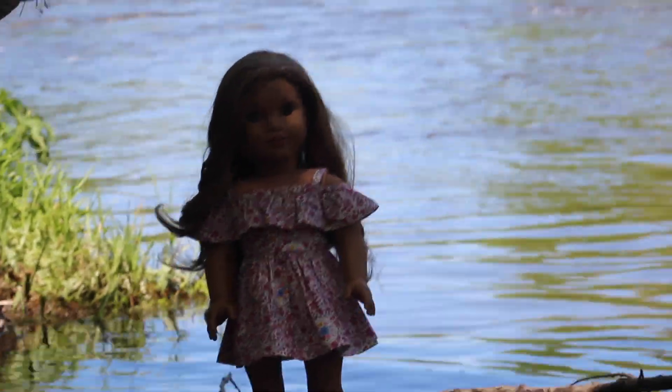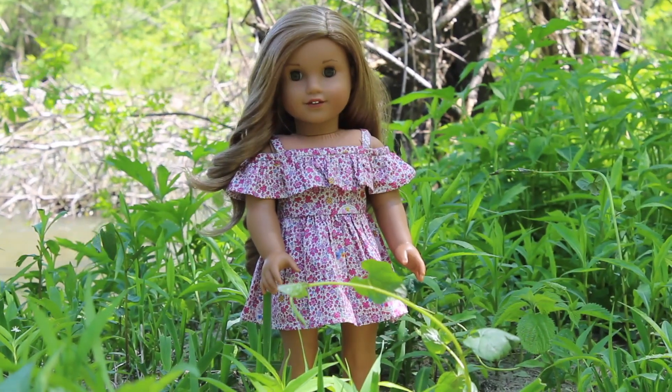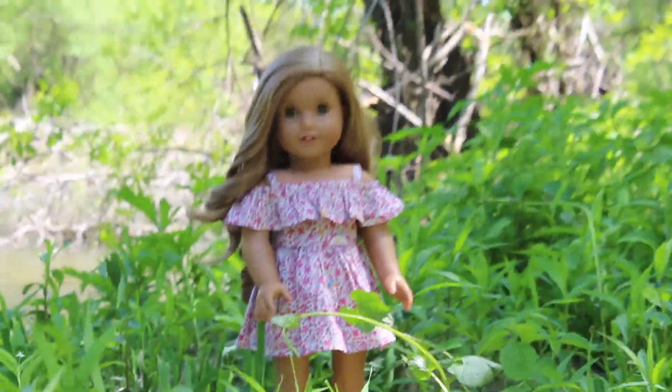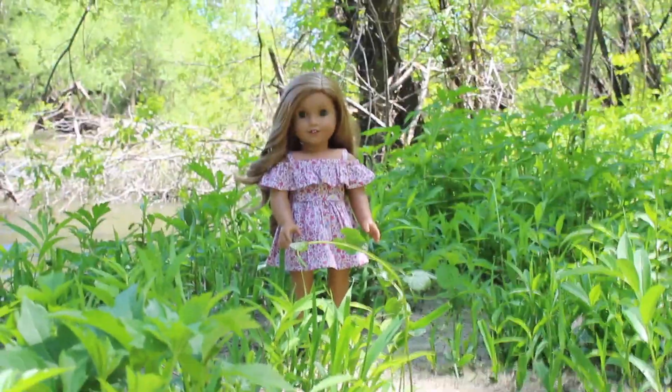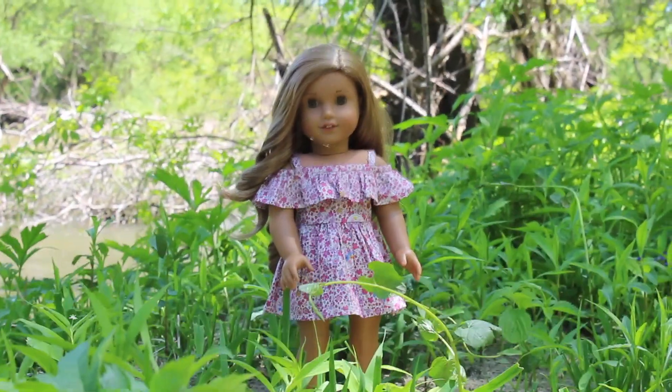The lighting for this location is just way too dark, so I'm going to go find a new one. I put her in this location — it's kind of in a bunch of greenery with the river right over there. Hopefully this one turns out better than the last one.